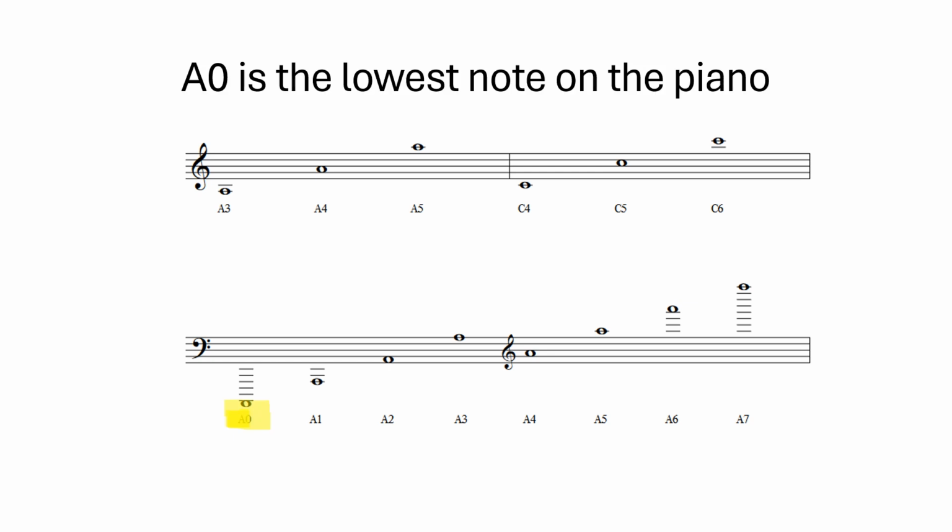Again, A0 is the lowest note on the piano. However, this is not the highest note on the piano. It's pretty close, but not quite. And by the way, when we read music, generally we're not going to be reading more than 4 ledger lines, either below the staff, such as right here, or above the staff right here. There are other symbols that will tell us to play a note an octave higher, so you won't have to be reading all these ledger lines.